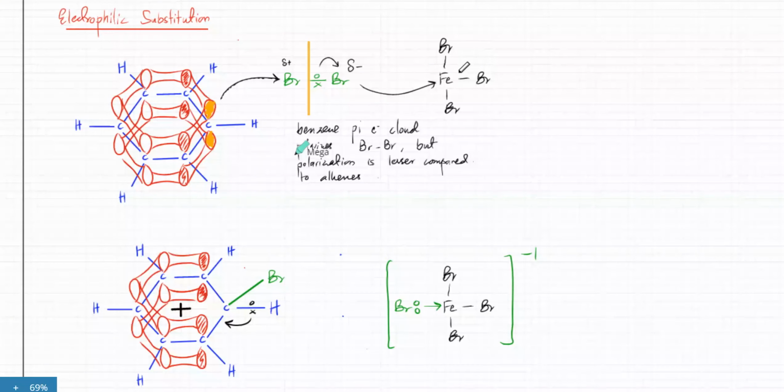So you need the iron on the other side. There's this benzene that is pushing these electrons to the right, and there's this iron that's pulling the electrons to the right. So it needs help in polarizing the molecule. When these electrons get pushed to the right because of the attraction towards iron, and also because of the repulsion from behind, that's coming from the benzene, then the bromine molecule gets polarized, and this bromine gets a large positive charge because now the electrons in the middle are all pushed to the right.